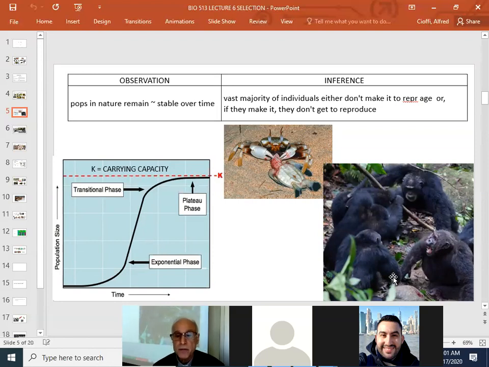And maybe this is the female because she looks to be in the more passive posture. The problem with chimpanzees is that they have no dimorphism, meaning that the male and the female are essentially the same size and shape, right? So you can't really tell them apart from their shape, but you can tell them apart from their behavior.